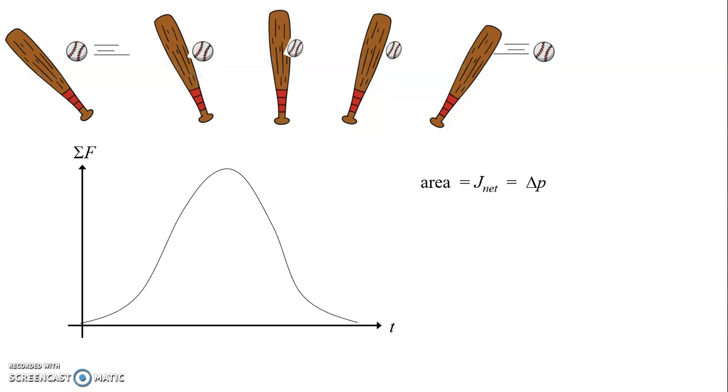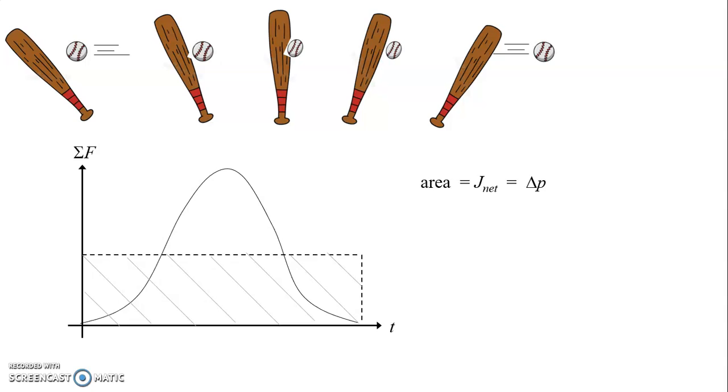Now, finding the area is really beyond what we can do here. You actually need calculus to be able to do it, but we can sort of make an approximation. Let's say we imagine that while the force really changes, let's imagine it's a constant force, sort of like an average force, somewhere down the middle. And so here I'm going to bound this area, forming a nice rectangular shape. And we can find the area of a rectangle very easily, right? Just length by width. And so this is sort of an approximation of what's happening here.